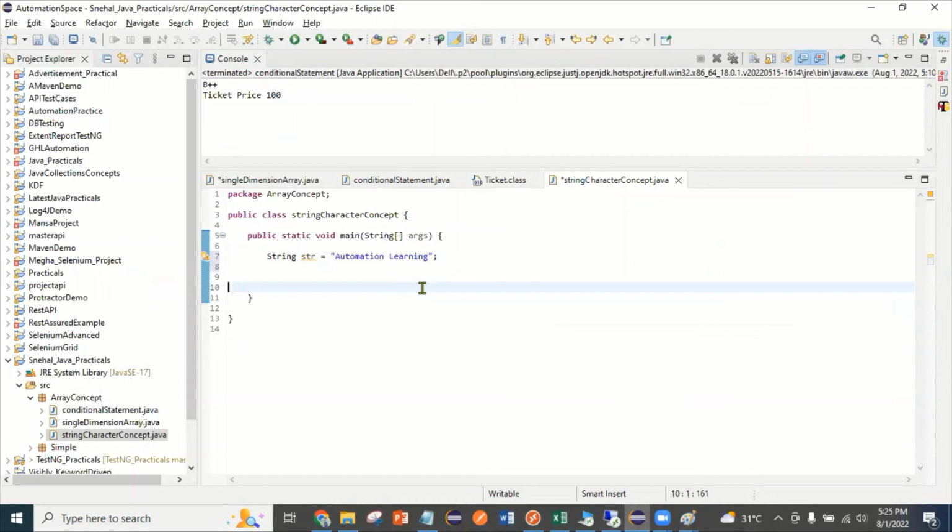First of all, if I want to print all these characters, the first approach is we can convert this string to a character array.